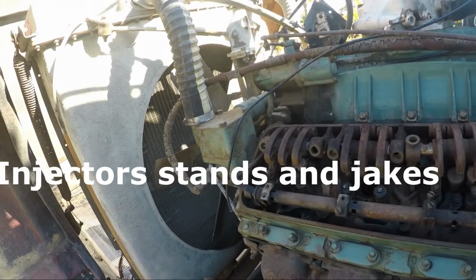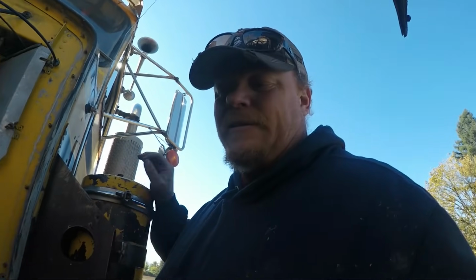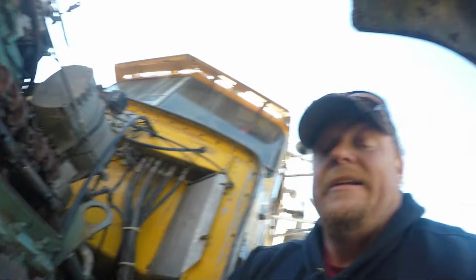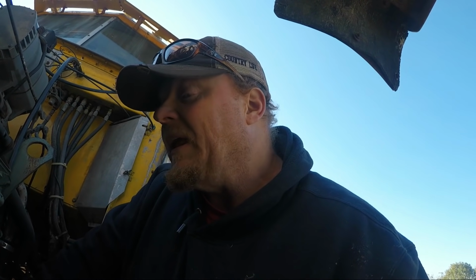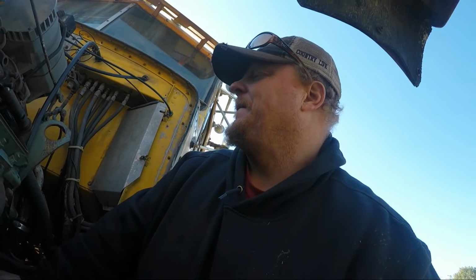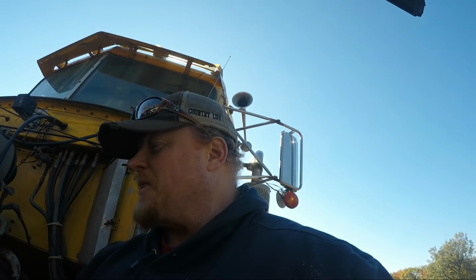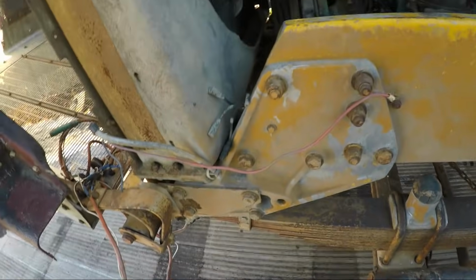Well, there's an injector in it. You know, the starter's still on this. Just saying. If we threw some batteries on it, drop some injectors in it, I don't see any reason why it don't go. We have done more stupid things, huh? Why not? Let's have a little fun with it. Here, let me go around the other side, get you guys a look at the rest of the motor.